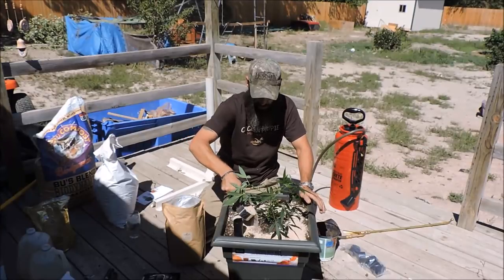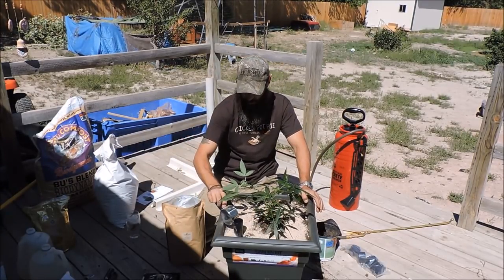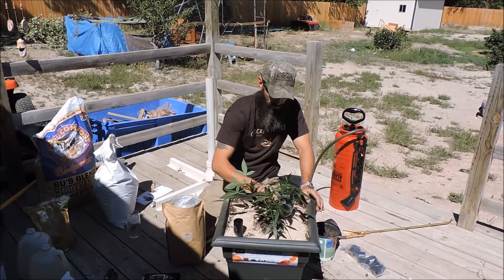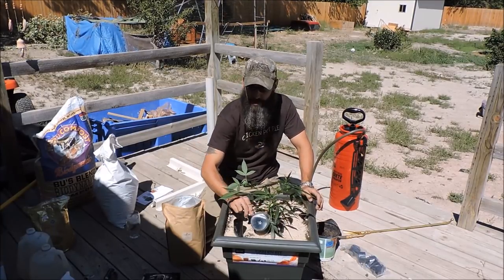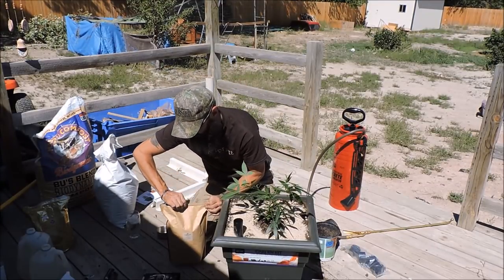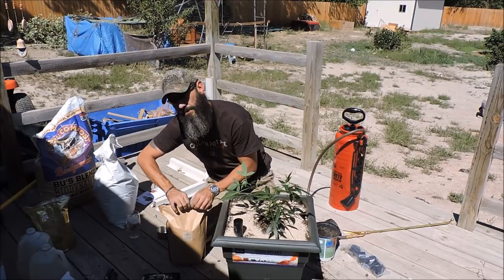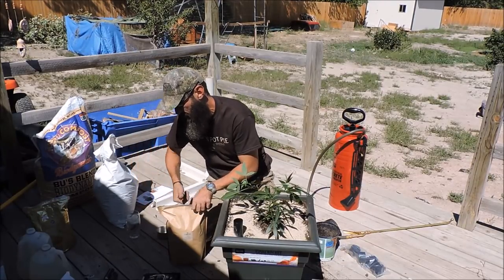So I'm just putting in 2 cups in here. You could put in 3, you could put in a little more, but we're just going to do 2 cups this round, and we're going to watch how this plant explodes. So there's my 2 cups, the craft blend. It's got approximate NPK numbers of 3-4-2, I believe, if some of you guys are interested in that.